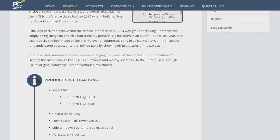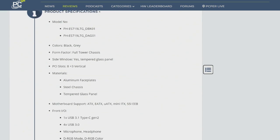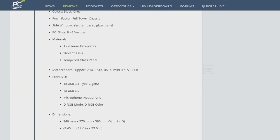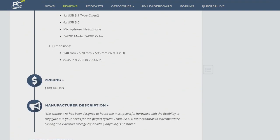And it's funny because this Enthoo, if you remember, Phanteks Enthoo, their previous version of, I think it was called the Lux. Because, of course, we could spin this negative, too, because they had a case called the Lux. And this was going to be the Lux 2. And they showcased it as the Lux 2. I think it was at CES a year ago. And then another company, Thermaltake, comes forward and says, you can't use that name. And so instead of it going to court or settlement, they just said, fine, we're just going to change the name. We're not going to go to court.